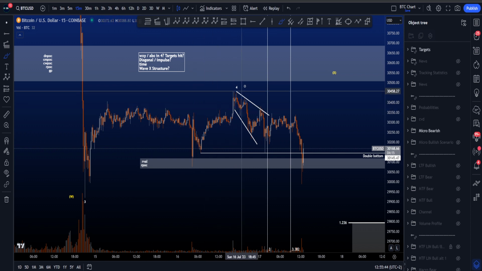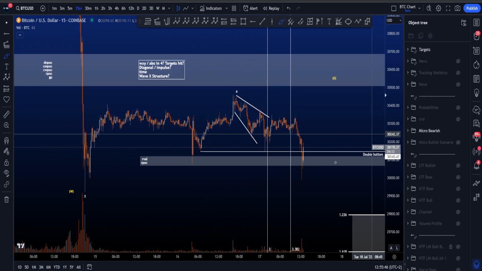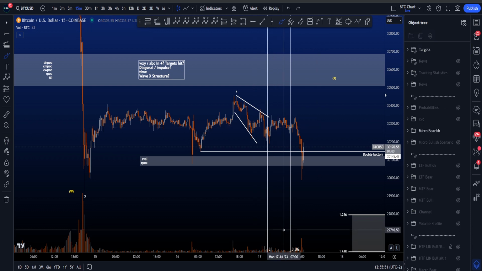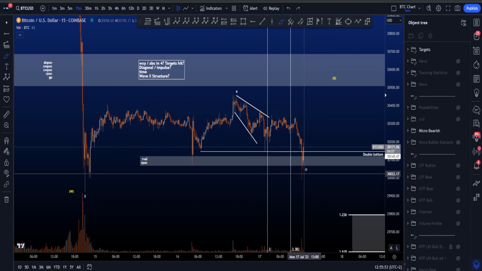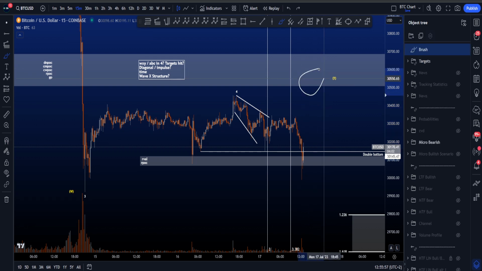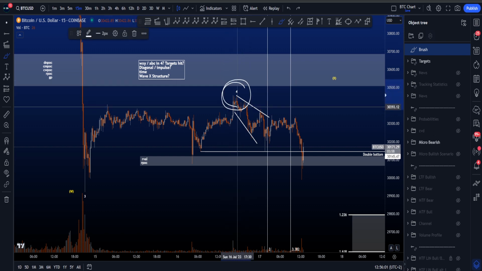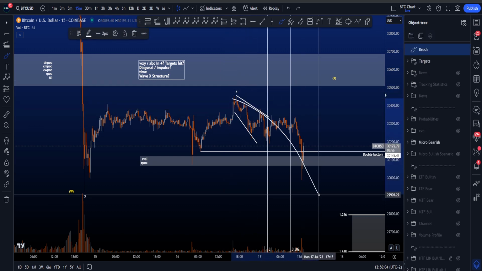Now if we look inside of this wave 4, because time is ticking, this price action over here is already past the 3 fib time, which is extremely long for a wave 4. So if price moves back to the upside, probabilities are low it's part of a wave 4 and then another 5 to the downside. This would be better for the high of a wave 4, but the problem is we didn't get an impulse, right?